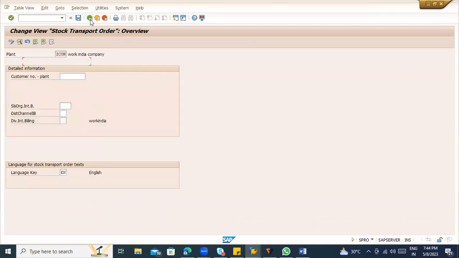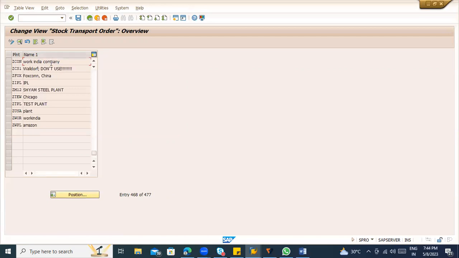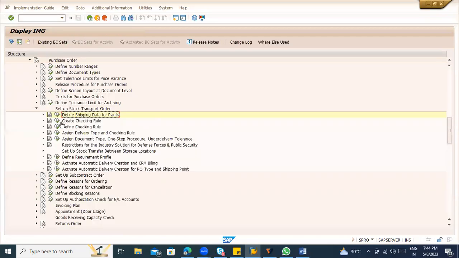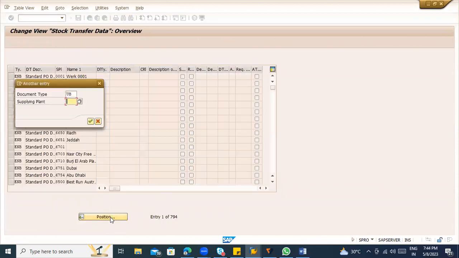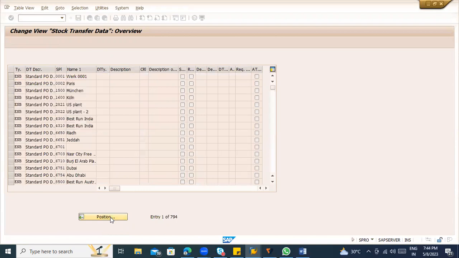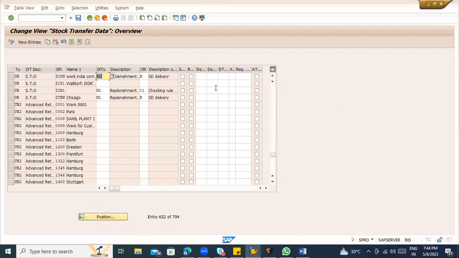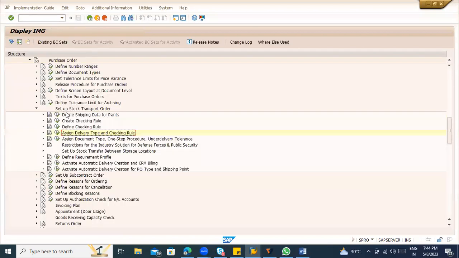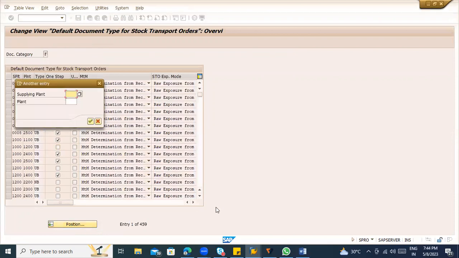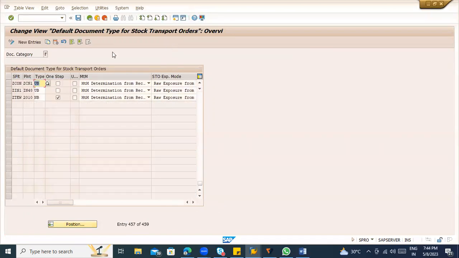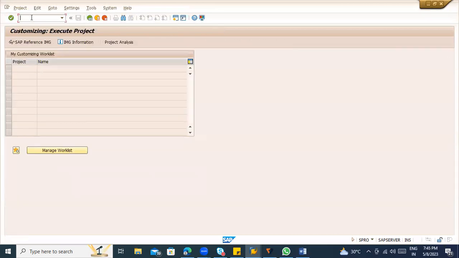There is nothing. Then delivery type is UB and enter. Okay, there is no problem here. This is also not mandatory. So supply plant and receiving plant, which is good. Now we'll create again.